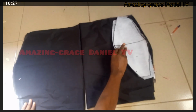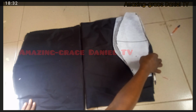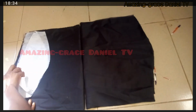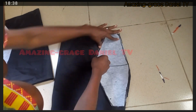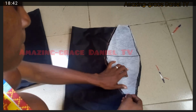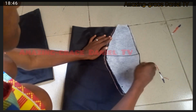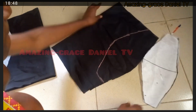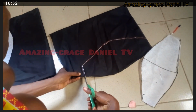So that's why I have it like this. So this is when I want to carve it here, like this. And when I want to carve this other side, I turn it this other way, like this, and carve it this way. So I'm using the chalk now to mark out where I'm going to cut out for the hip padding. And I go ahead to cut it.